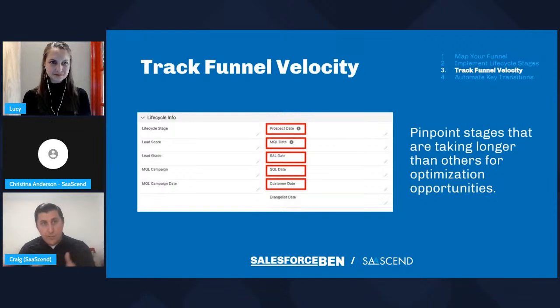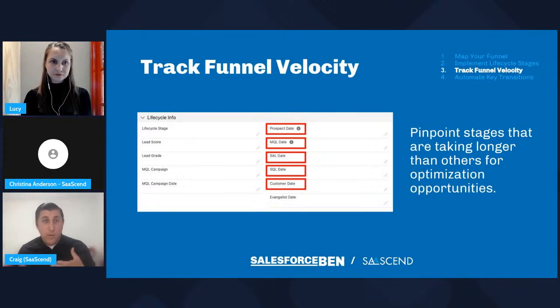So tracking that velocity and understanding not only the progression between stages, but everything from start to finish, allows you to do much better forecasting. A lot of organizations only focus on opportunity forecasting when you really also should focus on lead forecasting. But velocity is only one part of that equation. You also want to know the rate of conversion to understand what's actually going to happen based on law of averages.